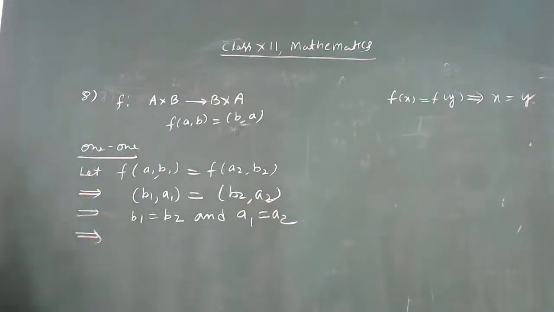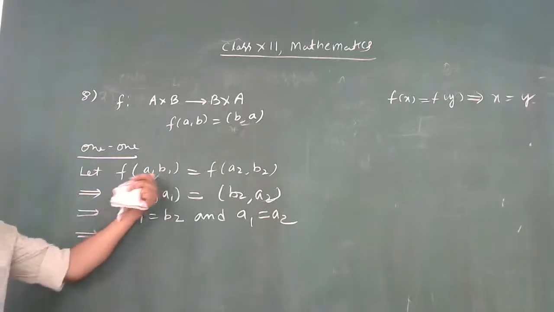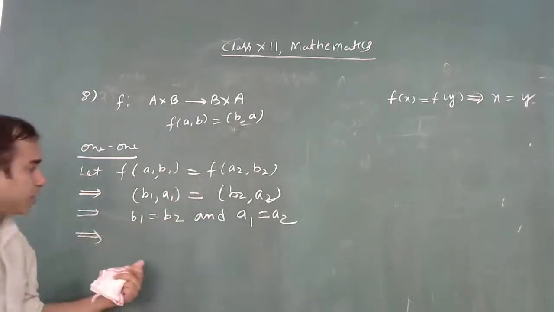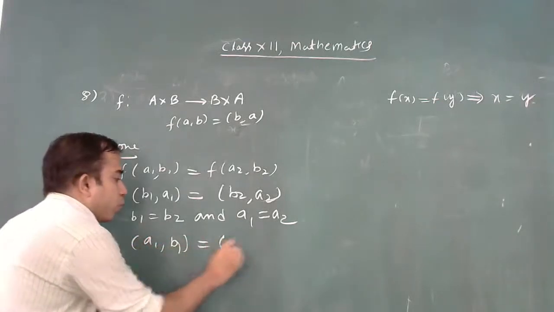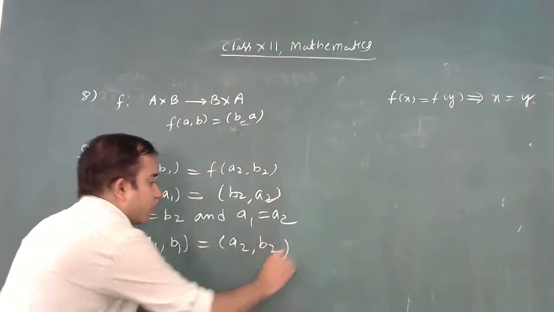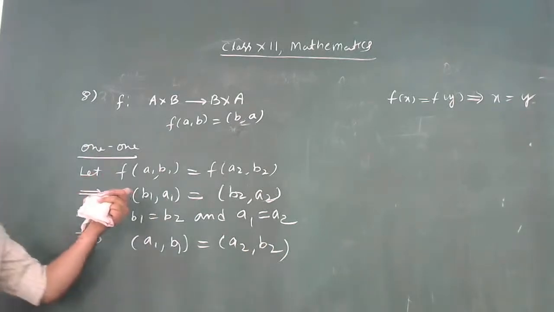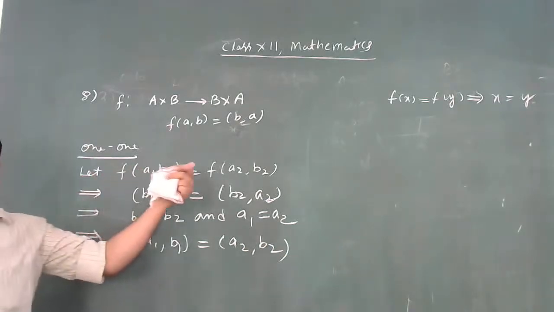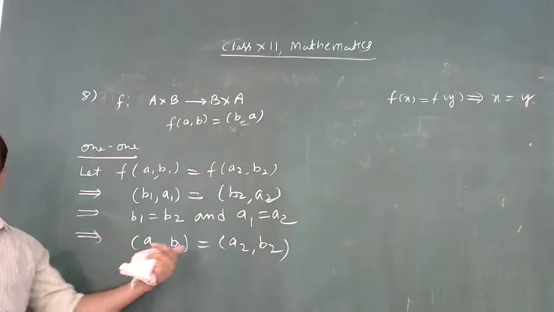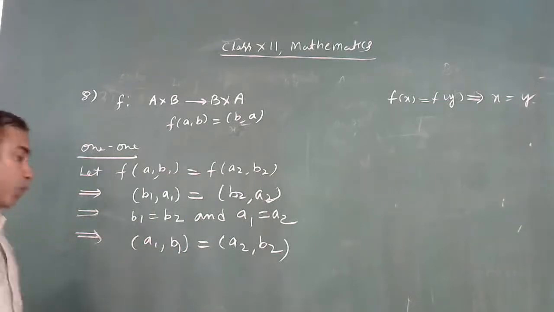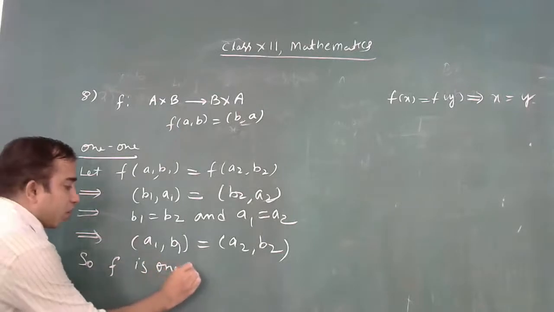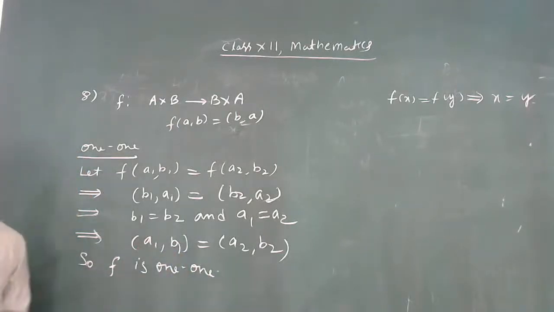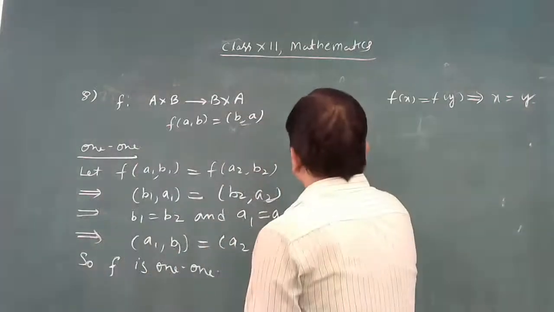And then directly write the final line which you have to bring. You have to bring (a1, b1) equal to (a2, b2). I'm directly writing because things are the same. So (a1, b1) will be the same as (a2, b2). I started in the format f(x) equal to f(y), and I got the conclusion x equal to y. It means f is one-one. Correct? Now let us prove ontoness.